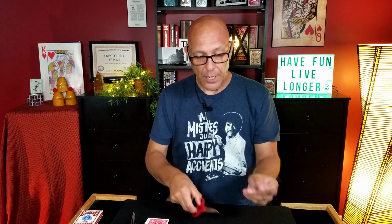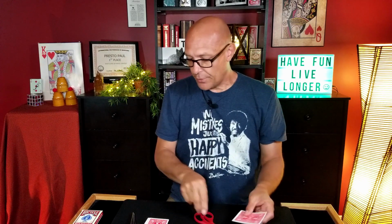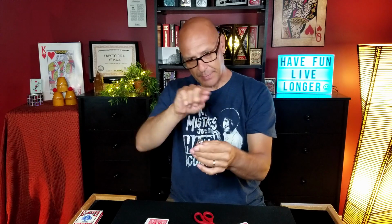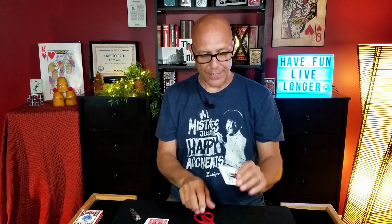All right, so here is how you make your short card gimmick. I use a joker just because it's a throwaway card anyway. You can use any card you wish, it doesn't really matter. You need a pair of scissors, and you also need a nail clipper that has the little curve in the end of the nail clipper there where you can cut your nails with to make them a nice little rounded shape. You're going to use those to aid with the corner here in just a moment.